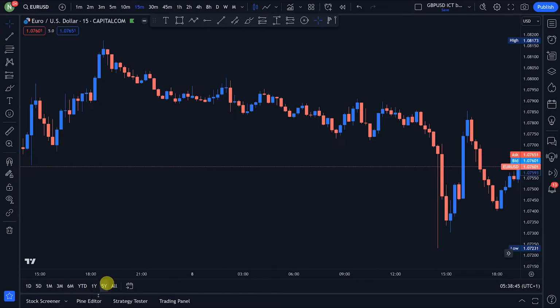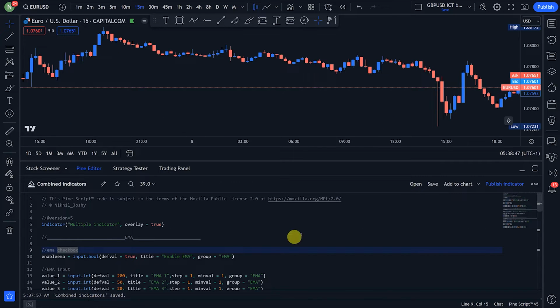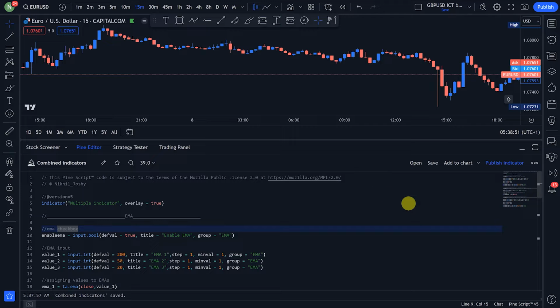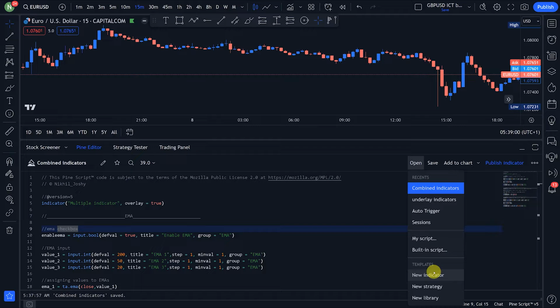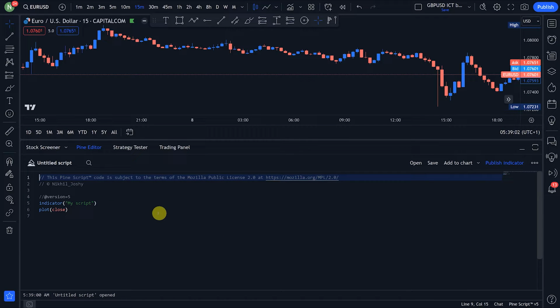To get started, open the Pine Editor menu in the bottom left corner. Now here is where we're going to write the program. Are you serious right now, bro? I know. I said no programming skills are needed, so why are we even writing a program? Trust me, we're just writing 2 lines of code. It's that easy. Now click on open, then go ahead and select new indicator. Here's where we're gonna write our code.